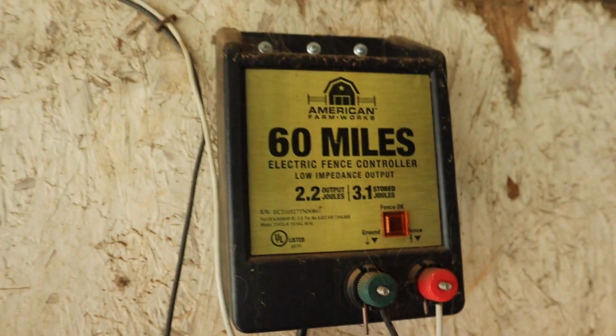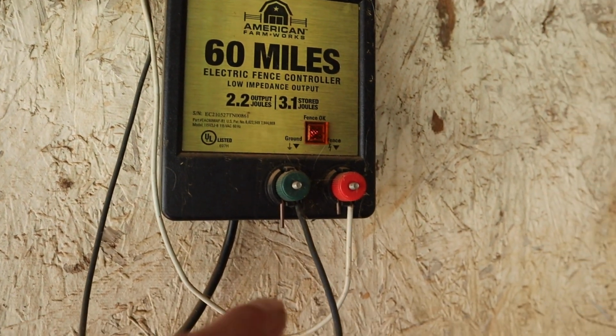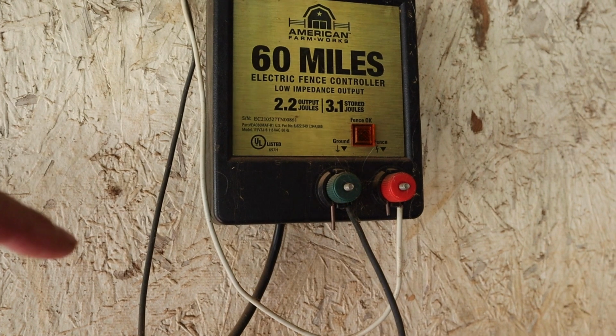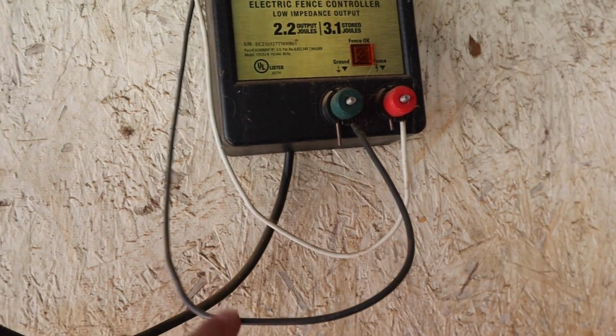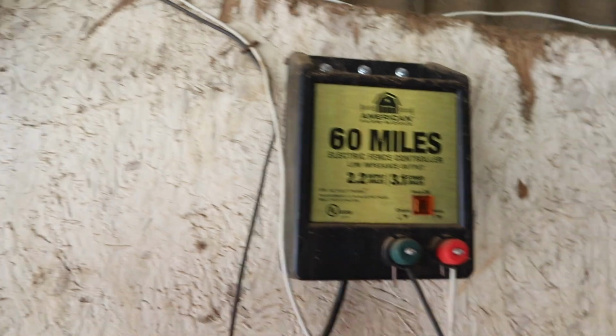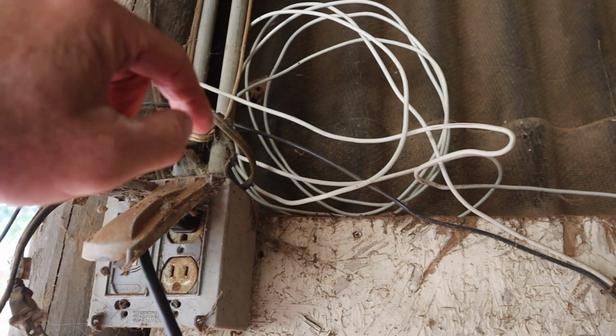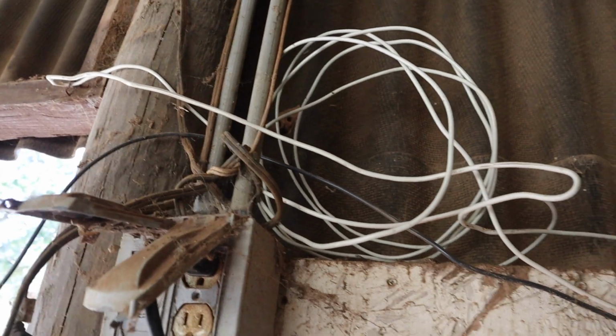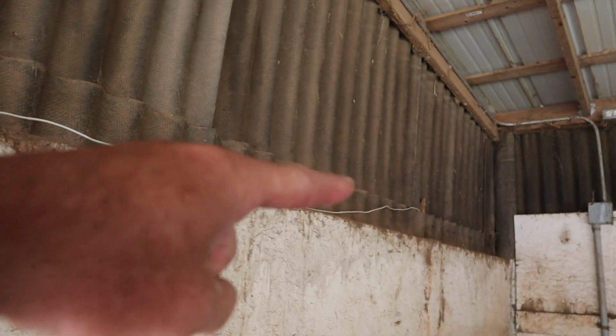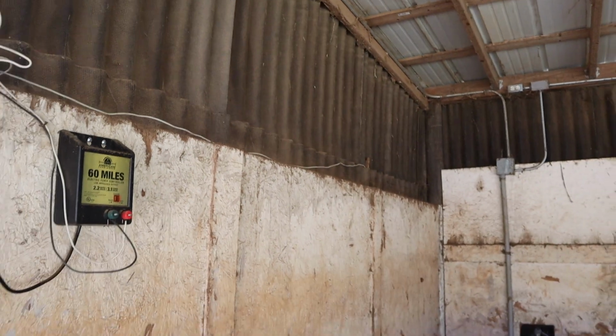So this is my charger or energizer, I'm not sure what they call this. The white wire is the hot wire. The black wire is the ground. The white wire right here is my hot, and I've got a lot of it, just in case I need to take it far away. Hey, hush buddy. But it runs down, and then I'll show you where it comes out on the outside of the lean-to. Okay, it comes out of the side of the wall of the lean-to right here.